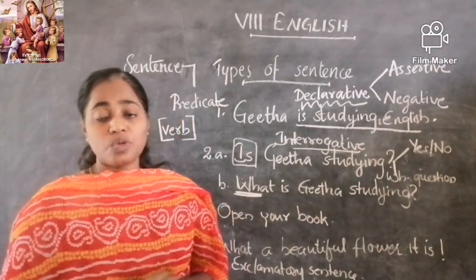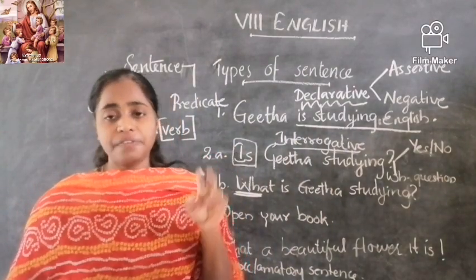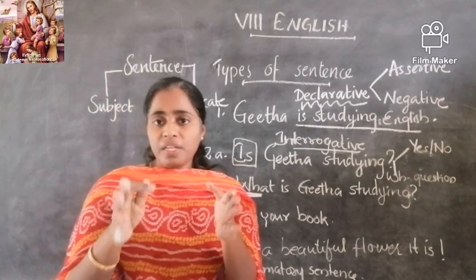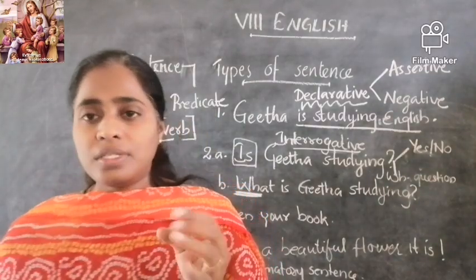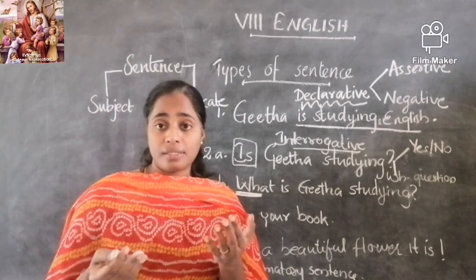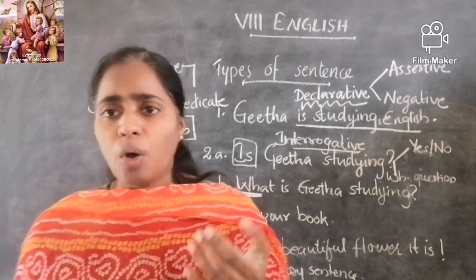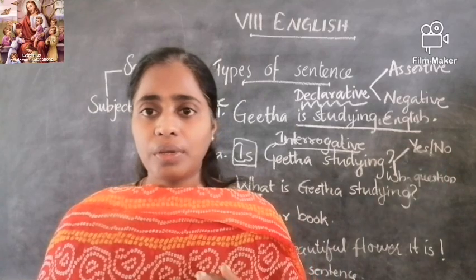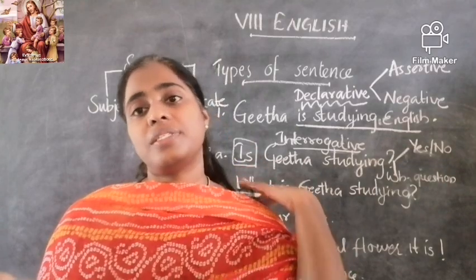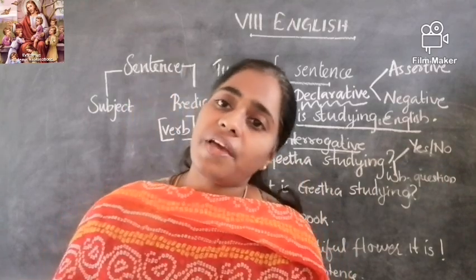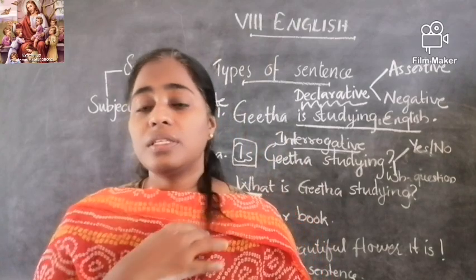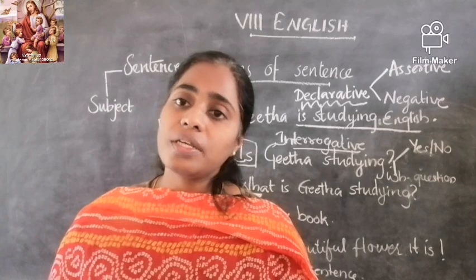Interrogative sentence. So we completed declarative and interrogative sentences. Next one: normally when you are in a classroom, teachers may give you some commands and orders, like open your book, page number so and so. Open your textbook, page number 65, page number 75. These things can be seen in your classroom, right?